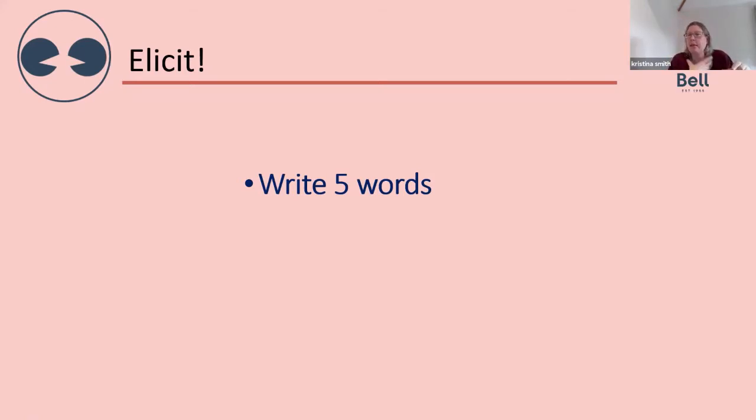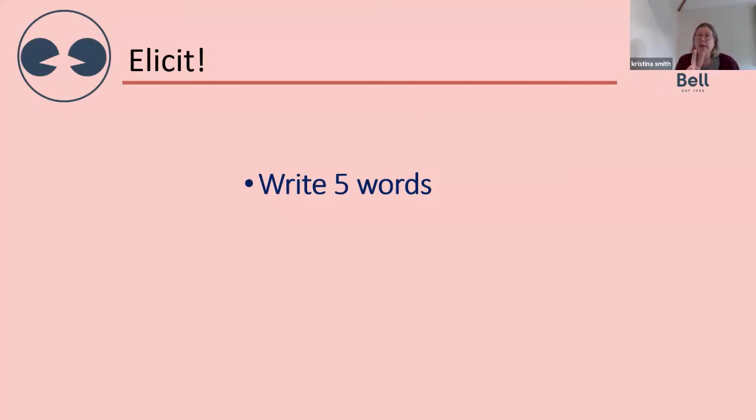What we want you to do is to write 5 words and think about how you are going to elicit them. Then I'm going to put you in a breakout room, and I want you to take turns. Okay, so I say my word, my phrase, it's my father's brother. And you try to give me uncle. And then the next person tries to elicit a word. And then the third person, or maybe fourth person. So go around in a circle. So everybody gets a chance.